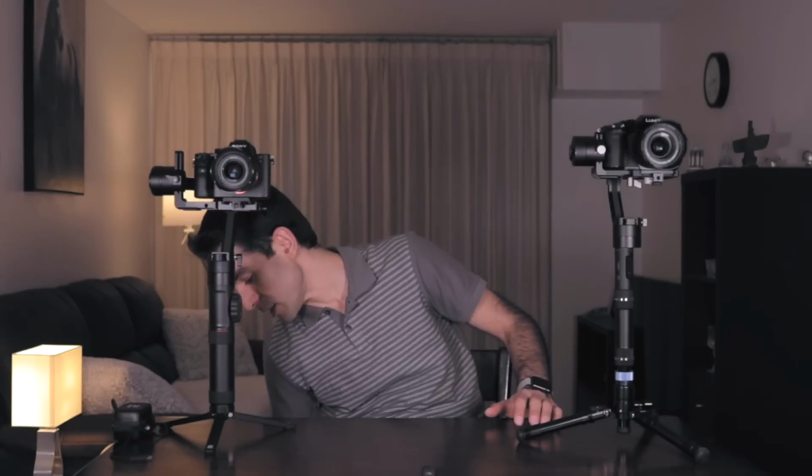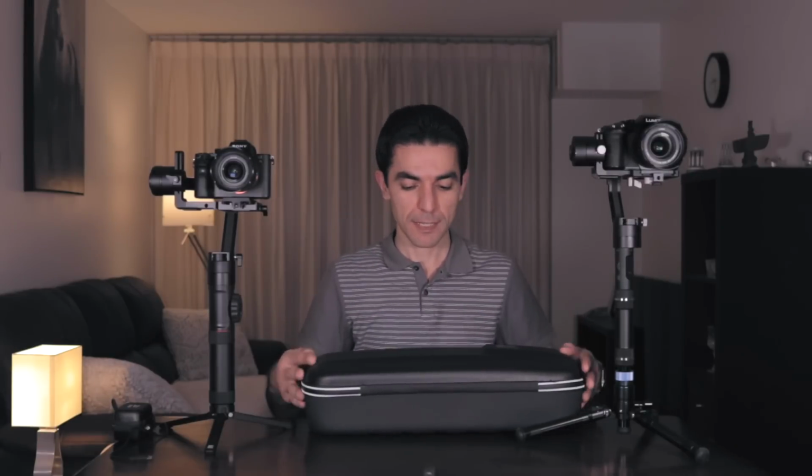These two products come in different packages and different cases. Zhiyun Crane V2 comes in this suitcase, plastic suitcase. It's nice and protective. But Zhiyun Crane2 comes in this package, which is bigger than the other one, but it's much nicer and has a better feel. Also, it's a hard case and protective, and at the same time you can use a shoulder strap to carry this. I preferred this case over the older version. I think it has a better quality and has a better feel.